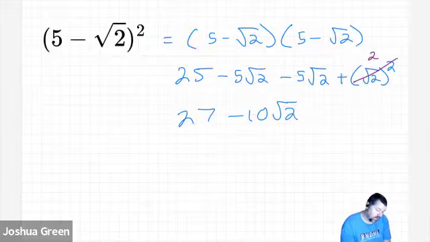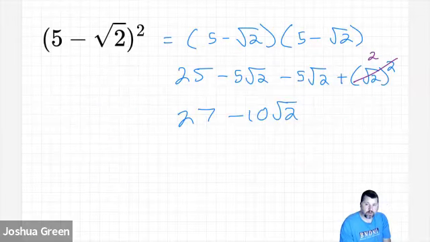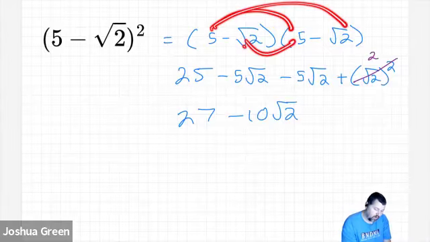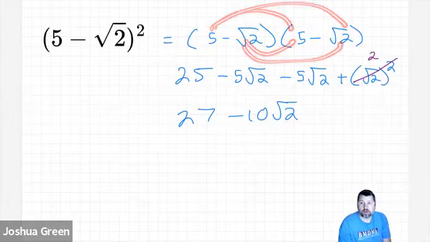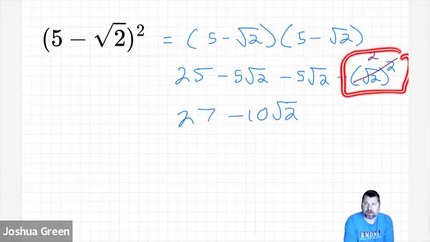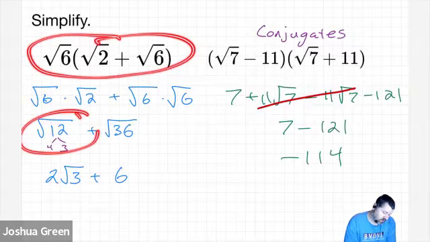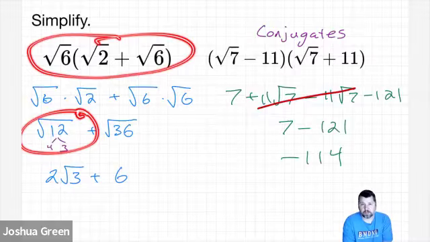Now, what I hope that you see here is that with these problems, as far as the multiplication is concerned, it's more about just being careful with your distribution. Going through that process of first times first, outer, inner, last times last, or box method, whatever way you're comfortable with. The big difference is I can simplify some terms sometimes. So the other example of simplifying terms was like we saw here when we did this multiplication, I got that square root of 12 involved. So I was able to simplify that.